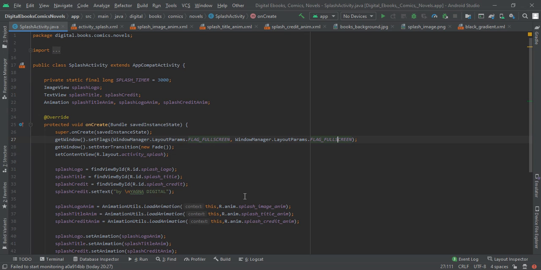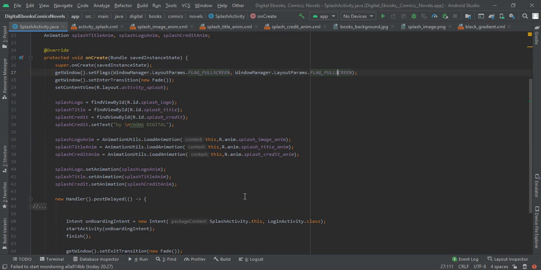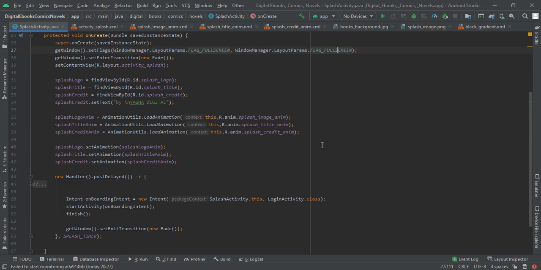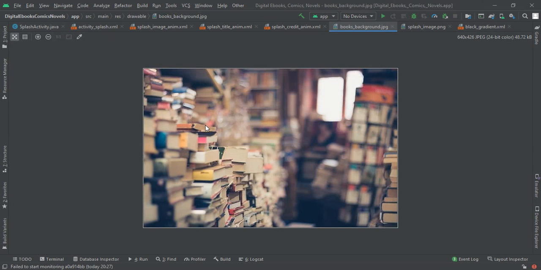So let's begin with our today's tutorial. First of all, I am going to show the assets that we have for this animated splash screen. For that we have one books background, so that we can apply it to our background. And this is not a very high quality background because it will take extra size in our application. So I am not going to take a full resolution image. Next asset that we have is our application icon itself. So here I had chosen this as the application icon.